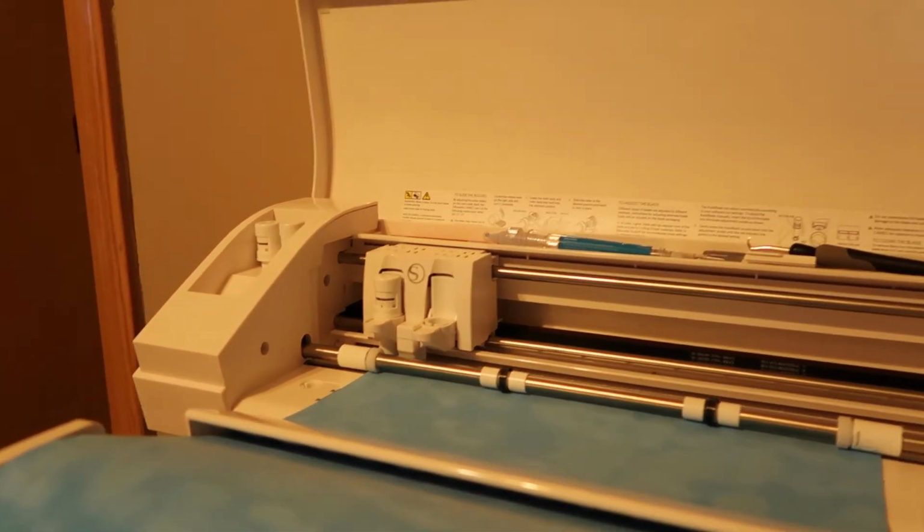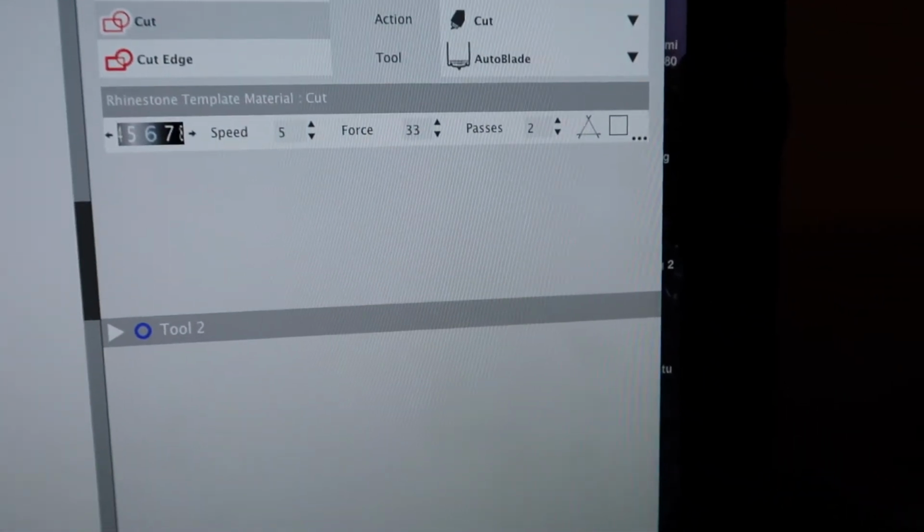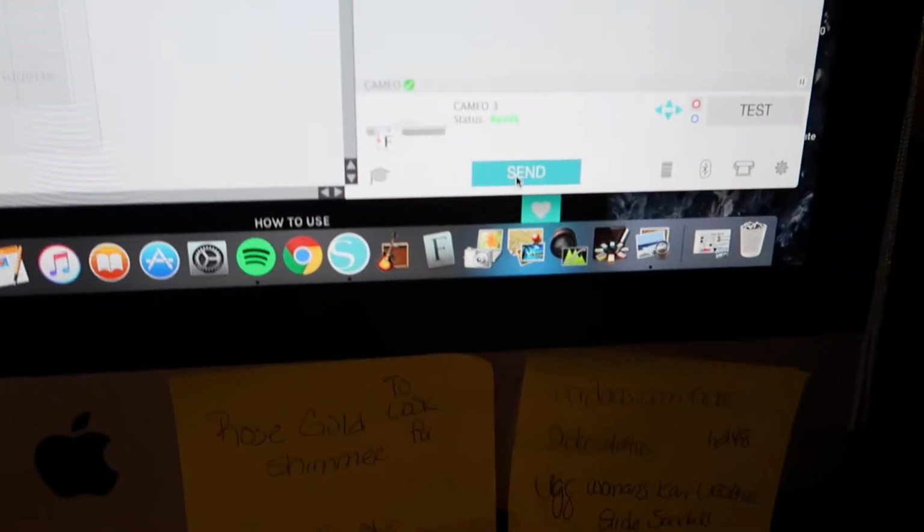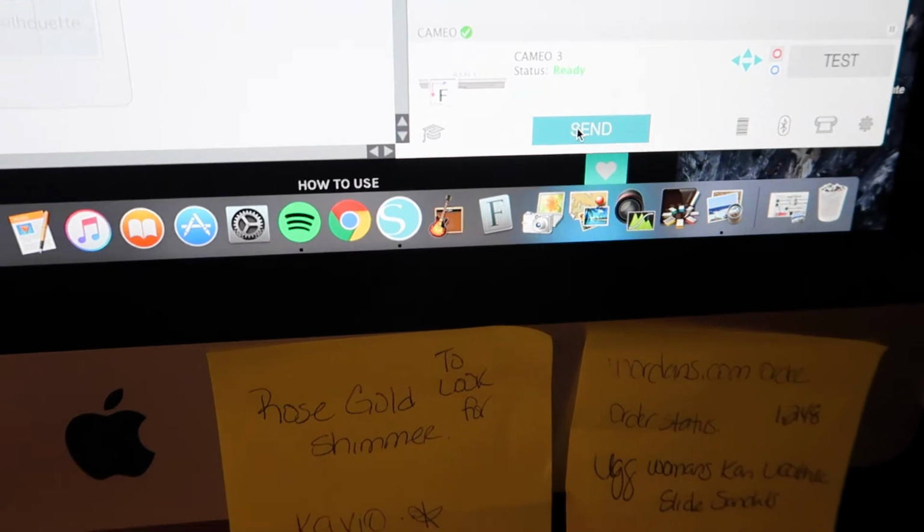But that is the material that I will be using. And so now it's already uncut. And what I am going to do is go ahead and hit send. When I hit send on my computer, it will send it to the machine and it will start to cut. So I am hitting send, and now it's setting.